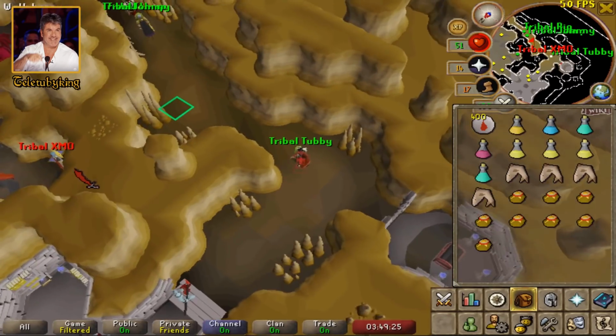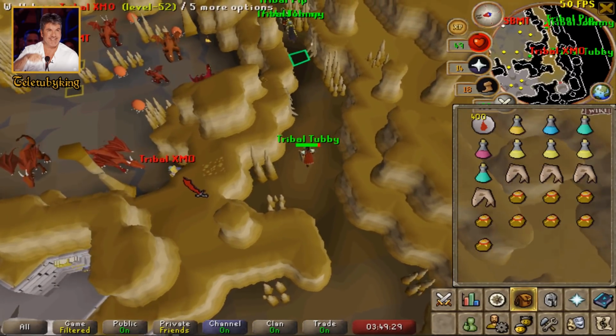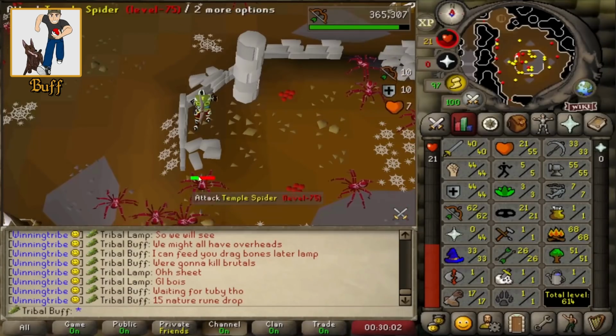Only showed our best keys we got. The other keys were just pretty average loot. Nothing too special. But yeah, we got Bruce. Let's go. I'm currently just training my range and defense with long range.